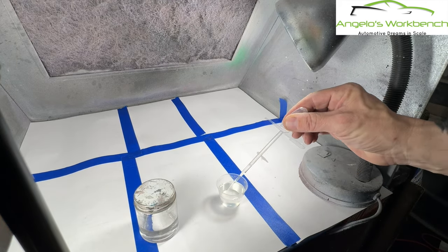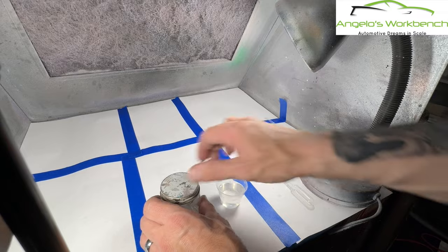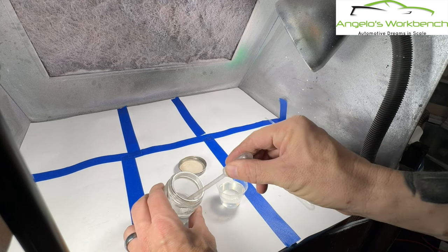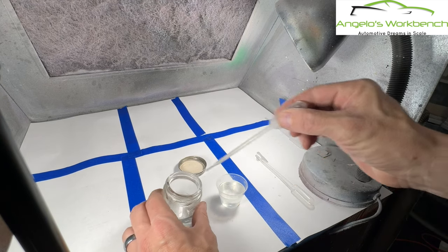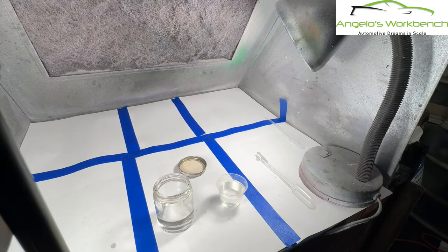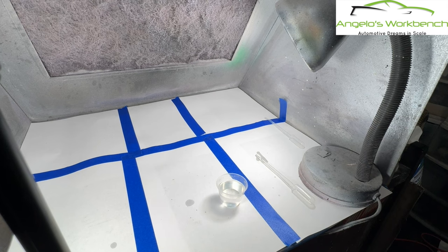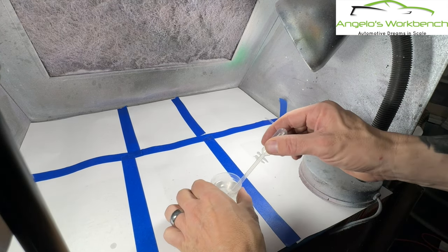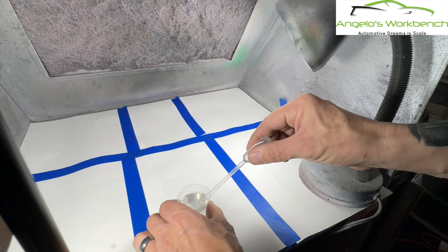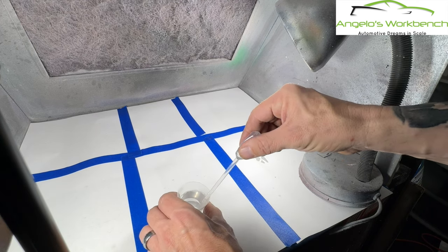It's just a little bit too thick for the airbrush, so a little bit of lacquer thinner gives it a nice touch. If you have it thinned out, you don't get those strings that shoot out when the clear coat is too thick. Now I'm going to mix this together. I like to use the pipette to pull the clear coat out and shoot it back in — mixes it from the bottom really nicely.